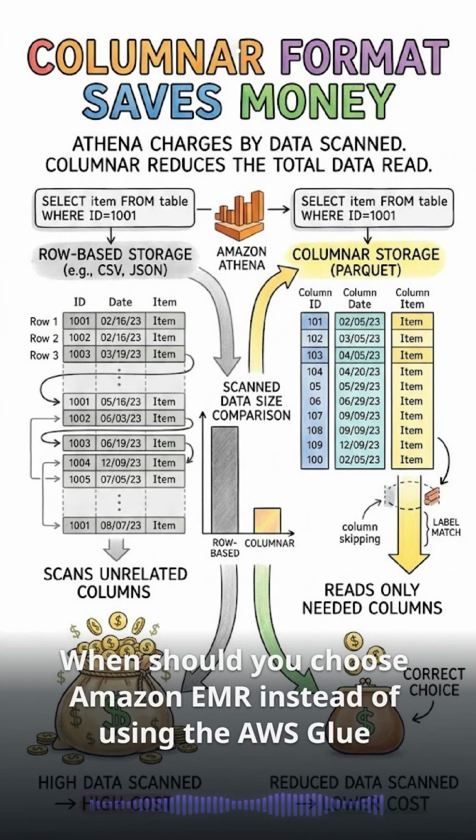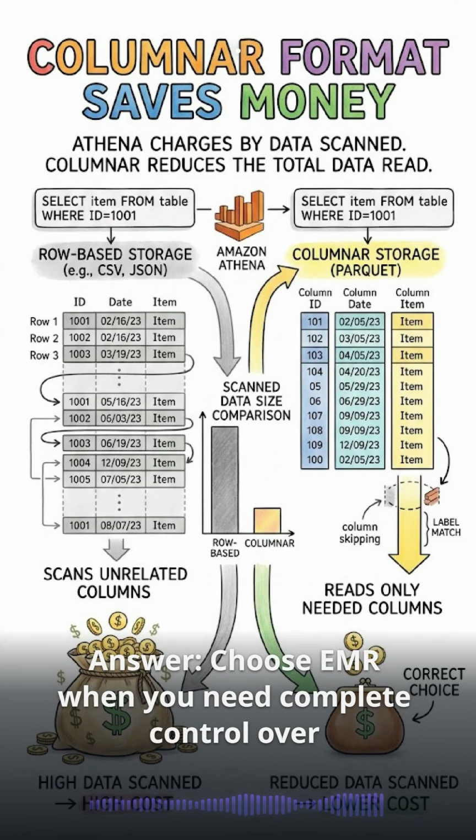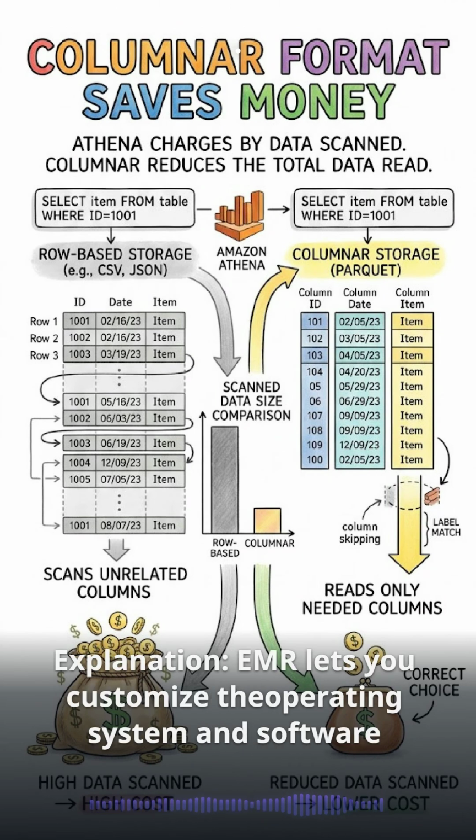21. When should you choose Amazon EMR instead of using the AWS Glue service for processing? Choose EMR when you need complete control over the configuration of your big data cluster nodes. EMR lets you customize the operating system and software versions, which AWS Glue does not allow you to do.